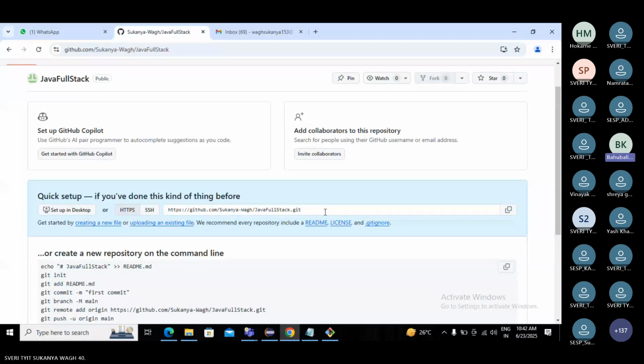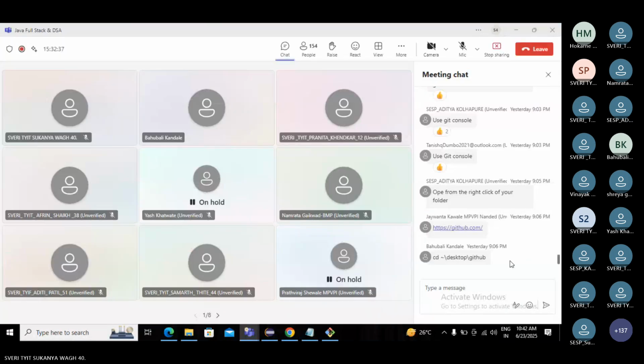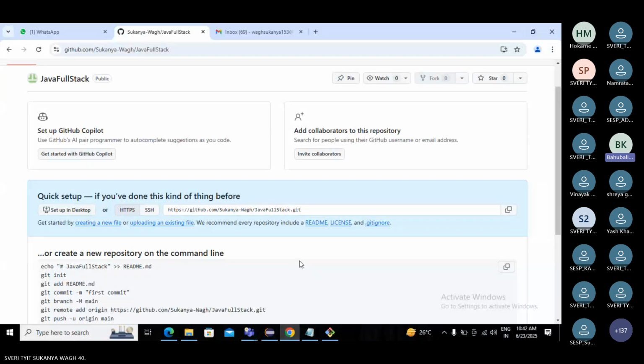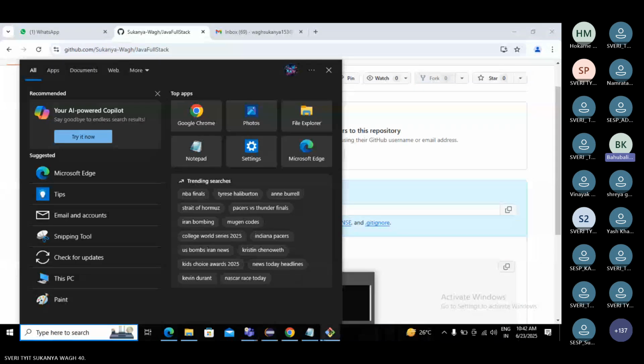No, I posted that command in our chat box. That command you need to write within your console. Let's open that GitHub console, Git CMD.